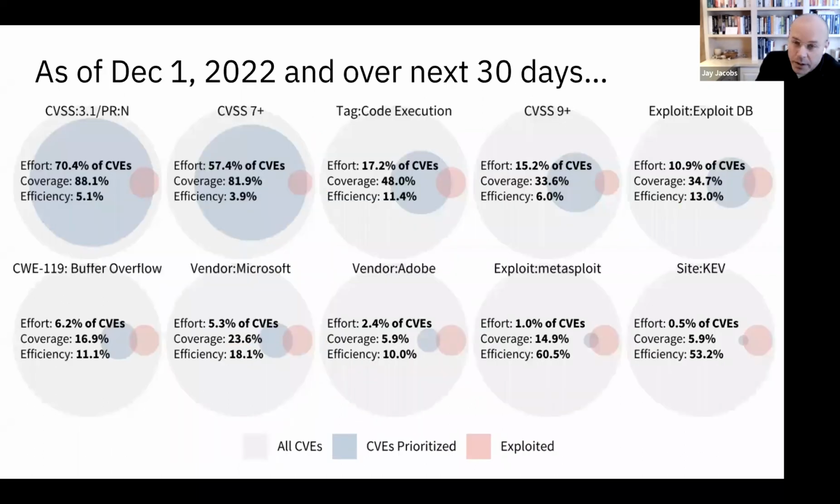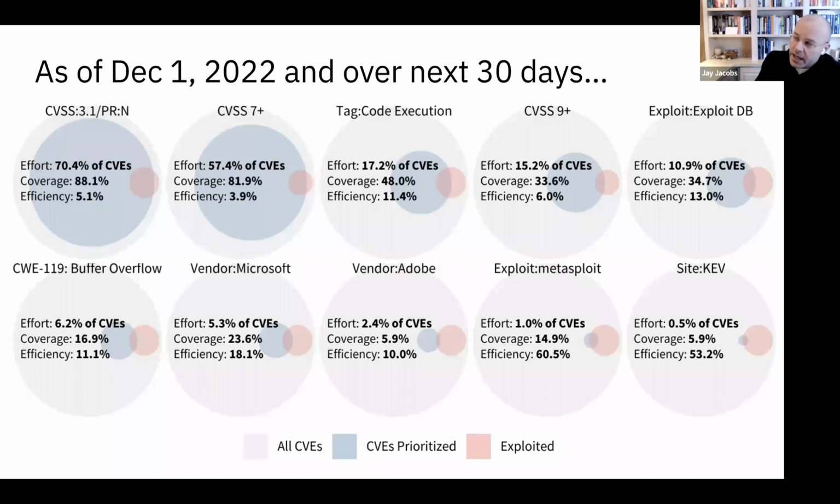From a practical standpoint, we can grab some absolutely silly and basic heuristics. Now, I will say these are not absolutely silly. For example, the Department of Homeland Security recommends that you patch everything that's CVSS 7 or above that you can patch. So that is a strategy that is mandated by the US government. But I would agree that some of these are a little bit strawmanish in that nobody's only going to remediate just these subcategories. But I think it gives us an interesting yardstick to say how well is EPSS doing against these well-known classes of where all the vulnerabilities are.